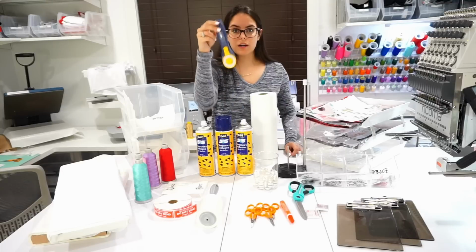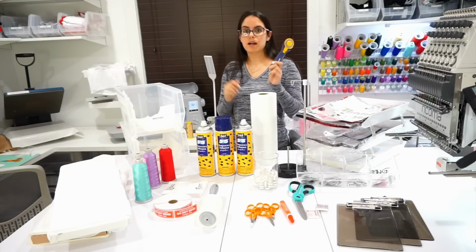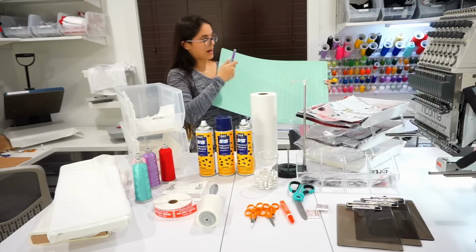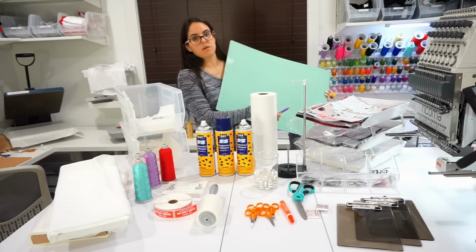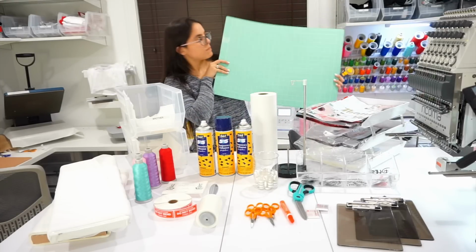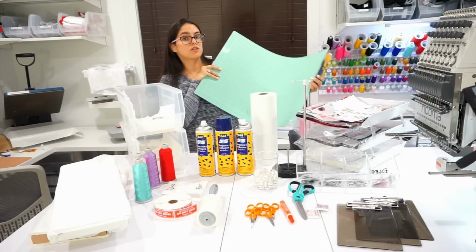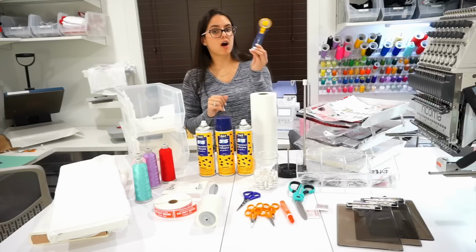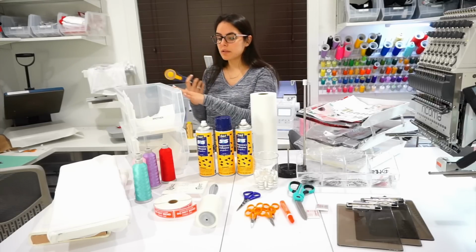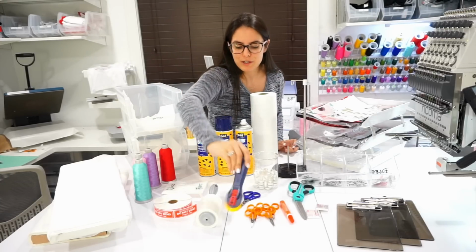Next thing is a rotary cutter. Guys, you've got to get a rotary cutter. If you're going to get a rotary cutter, you want to get a mat for cutting. Let me show you. So you want to get a mat like this one. I have this one, and then I have a big gray one right now, but the sewing machine is on top of it. So it looks like this, and this is where my mom and I cut our stabilizer with the rotary cutter. This saves you so much time when you're cutting things. You can use this for almost anything. You can use it for fabric, tulle, ribbon, stabilizer, anything. And the best part is it also has a hole. You can hang it on your pegboard.